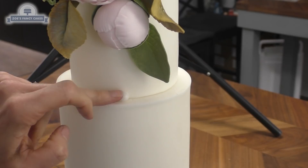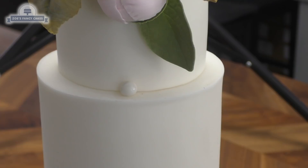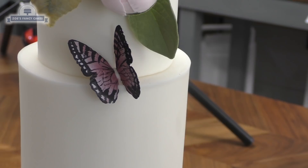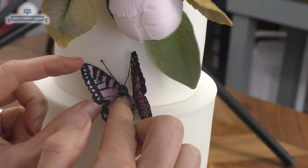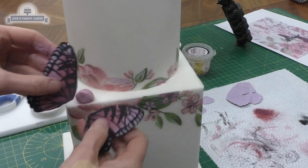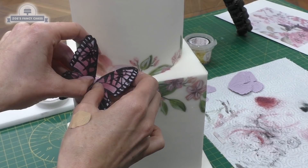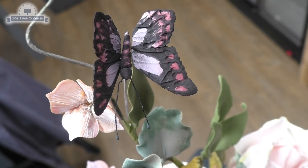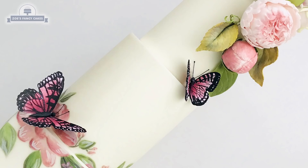I don't actually need too many butterflies for this cake because it's not a very big cake. To stick them on: I've got my cake — apologies for the bad filming, we handheld the camera for this. Just a small ball of fondant with a little bit of water on, and then I'm just going to push those wings into the fondant at the angle you want them to stay. Then push the body in the middle. That should dry on there without any problems. For the other butterfly, I'm going for pink paste just so you can see it a bit more. These ones are a little bit heavier so I might have to hold them just for a second. For the small wired butterfly, I pushed it into my little posy of flowers at the top. Don't put wire directly into an actual cake — you want to put it into a posy pick so the wire is not coming into direct contact with your cake.